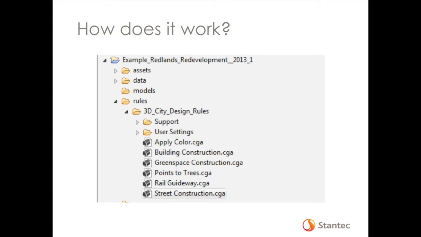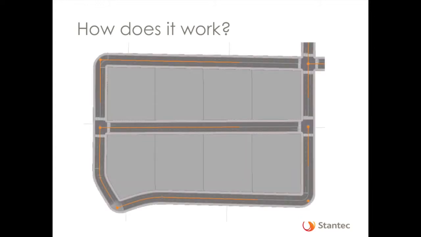Next step is actually applying other rules. There's a street construction rule, there's a green space rule, there's a building construction rule. All of these have a bunch of parameters to them. So you basically drag and drop it. Drag a street construction to a road, and just by dragging and dropping, it looks like a road. It's set based on a width, it's got a set number of lanes, it's got a sidewalk. You can customize that as well to put in people, cars, number of lanes, driving lanes, and it's just a matter of changing a slide bar within a rule. So everything's very dynamic and updates in real time.